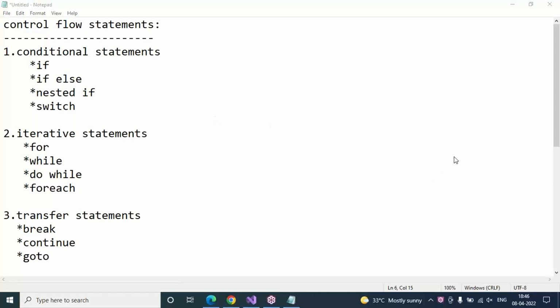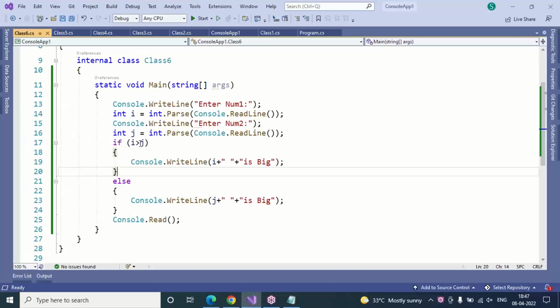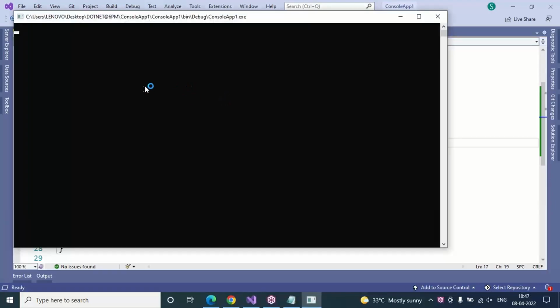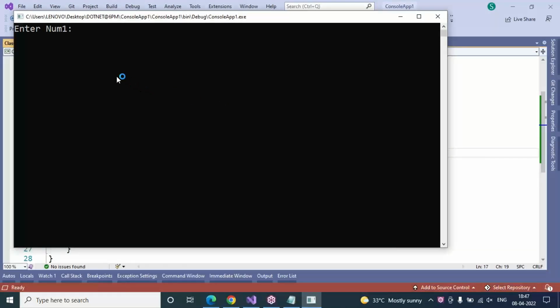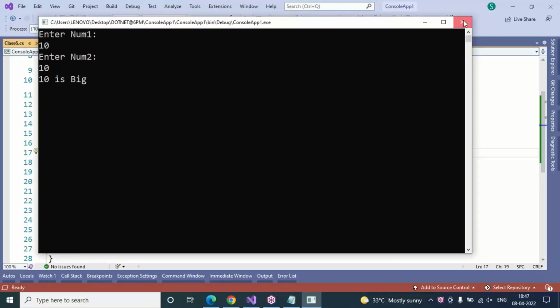Yeah, if both are equal, then we have to go for nested if only, compulsory. That's what I'm speaking. Now you can see here, if both are equal, I'm going to tell you one logic. Just observe here. If both are equal, we have to write the else case actually. I value 10 and 10. 10 is big only, it is the same. So why? Because any one of the condition is the same.